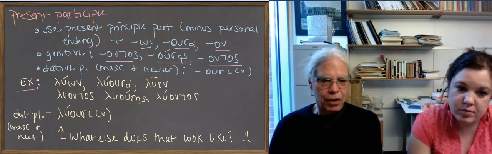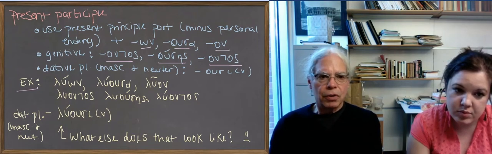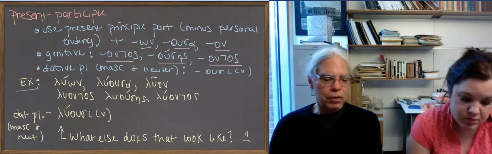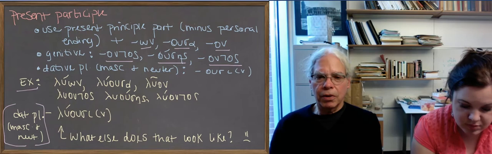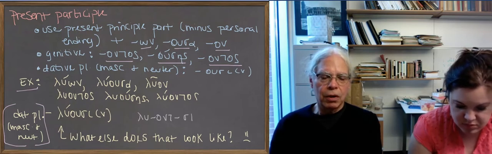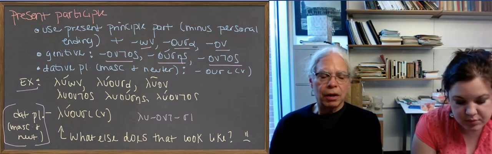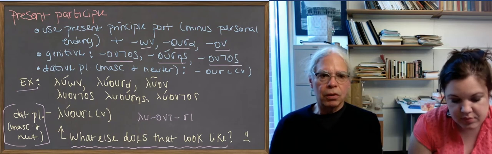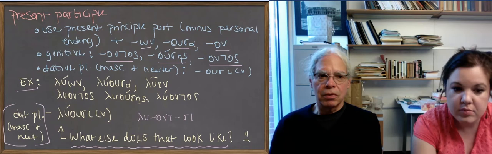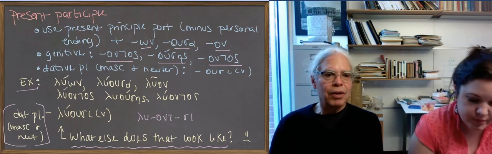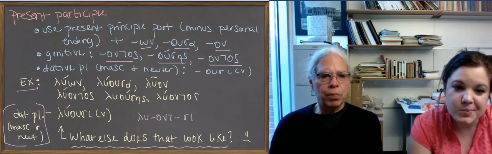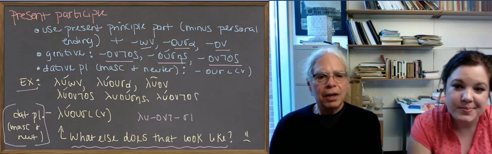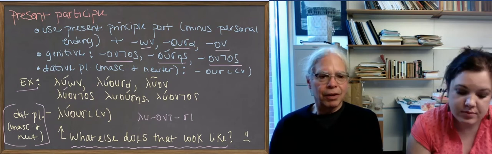But mainly the second, the first, and the third declensions, because all of these participles tend to be a mixture. So we also have given you the dative plural form because there's a contraction involved there. What was originally -οντσι, O-N-T-S-I, becomes -οῦσι. So in the case of all the participles we're going to show you, we're going to show you the dative plural form so you realize what it is when you see it. -οῦσι, look at our example: λύων, λύουσα, λῦον, that's the nominative forms of the participle in three genders. λύοντος, those are the genitives. From those you can generate all the rest. λύοῦσι is the dative plural. That looks like a third person plural present indicative. That looks like they are releasing. So, you've got to be careful.